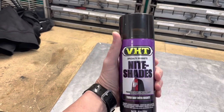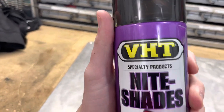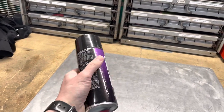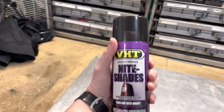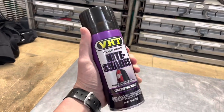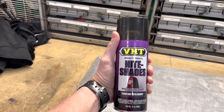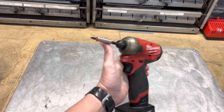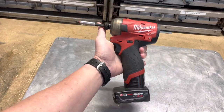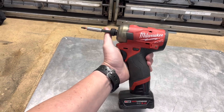So this is the product here. It's called VHT nightshades. I have used this before a really long time ago. I thought about buying a new third brake light, but I figured let's give this a shot. This is about 13 bucks at your local auto parts store. And the only tool we're gonna need to take that third brake light off is a T20 Torx. And you can just do it with a hand screwdriver if you got, or a little drill.